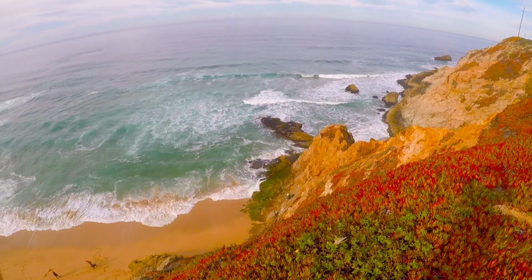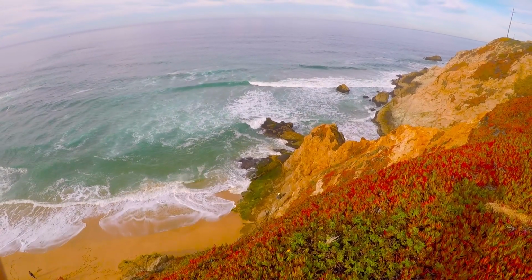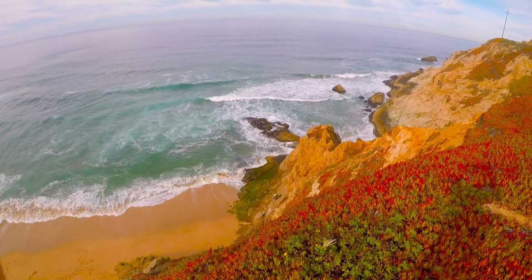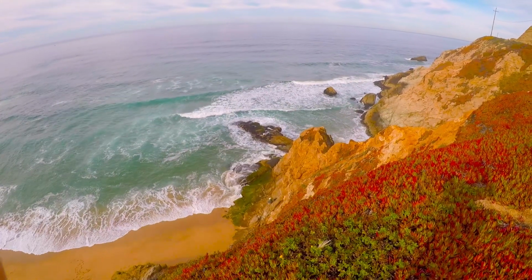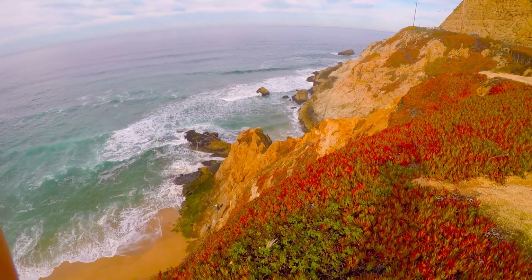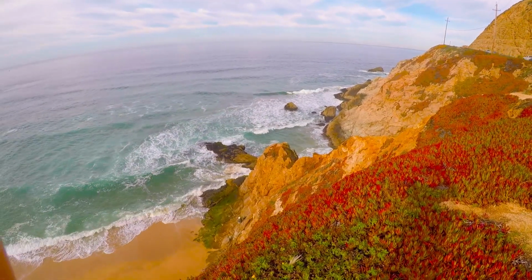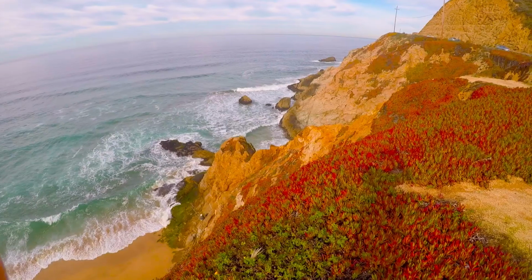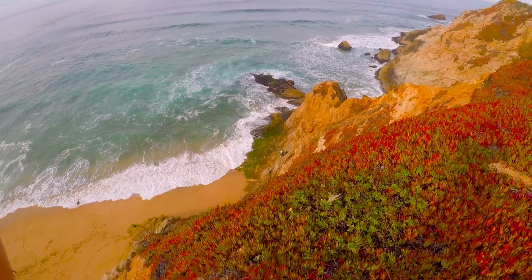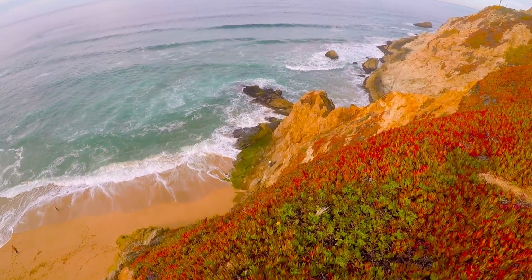Okay, and here's another view from the other turnout down the road of that rock that comes out and goes into the water. That's a good place to stand. But if you go in towards the cliff and come around, it's really treacherous. I don't advise anyone doing this. You could come around and then over to the right of that rock where you can't see right now, there are some rocks that you can set up on. It's pretty nice. You can see there's a fellow right down there in about the center of the screen. He's fishing, enjoying himself. That's a good spot.